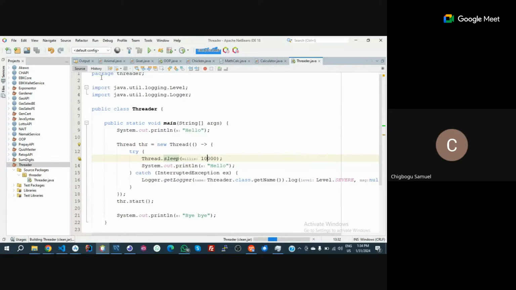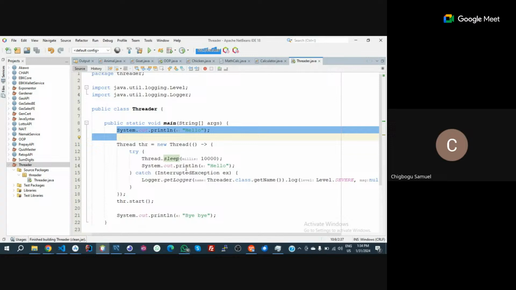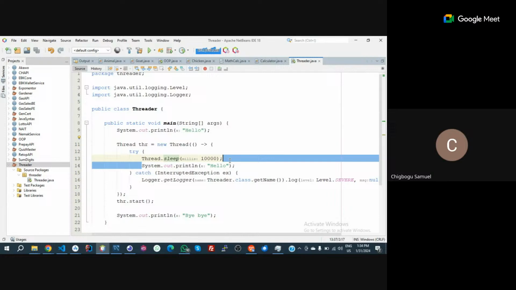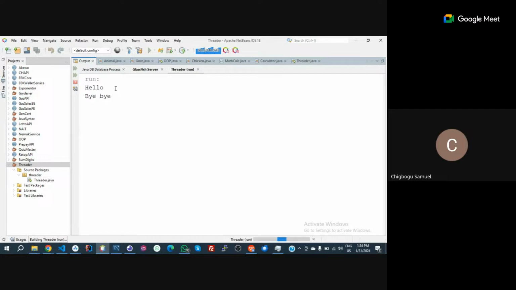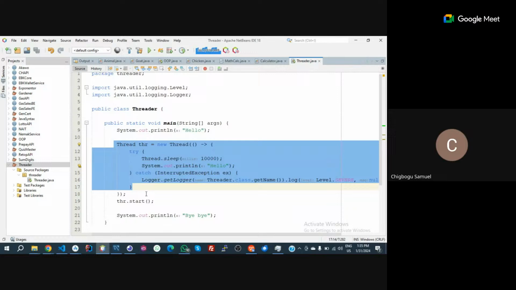Remember, the first instruction we have here is hello. The next one is sleep, but that doesn't print anything. The next one is another hello. So going by sequential execution, we should have hello, hello, then bye-bye. But watch what will happen. Ordinarily, it should have printed hello, then waited for 10 seconds, printed that other hello, before printing bye-bye, but it printed hello and bye-bye. Why? Because another thread was created to run this hello. That thread is running as an application on its own, but inside this application. So you essentially created something to run in the background while this other guy is running. We said, please take this thing up and run it in the background for me while I continue doing other things.